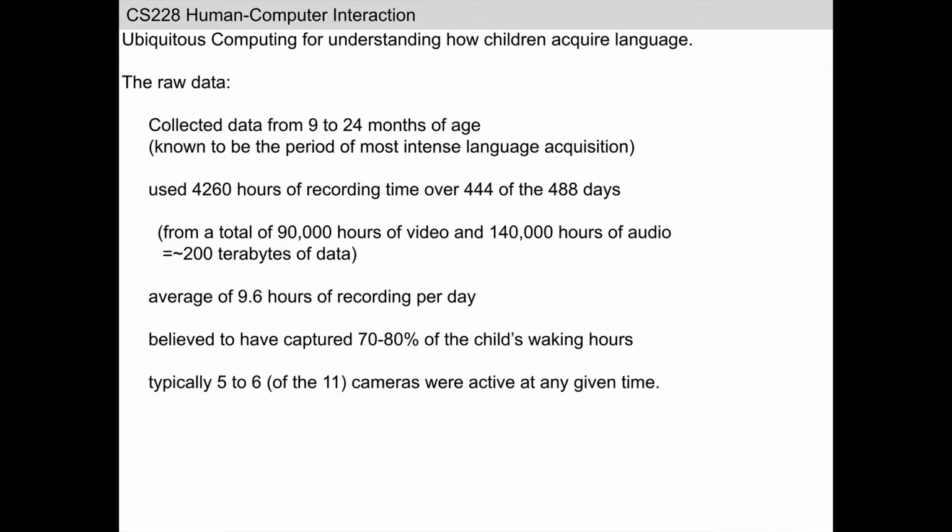If you've ever been around a child around this age, it's amazing how many new words they absorb and emit during this period. And we'll actually see a visualization of new word acquisition over this period in a moment. During this period, they collected over 4,000 hours of audio and visual, which spanned 444 out of the 488 days that make up this period. So a pretty good coverage, they got most of the time.